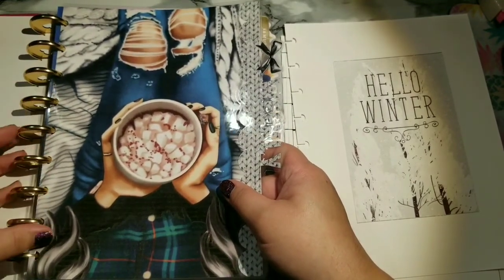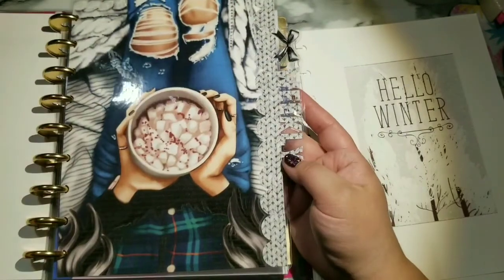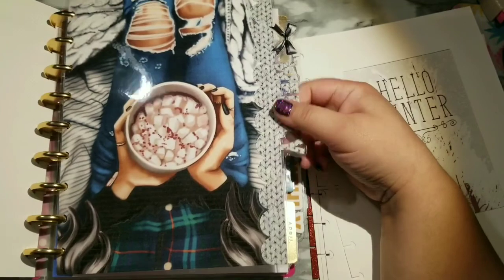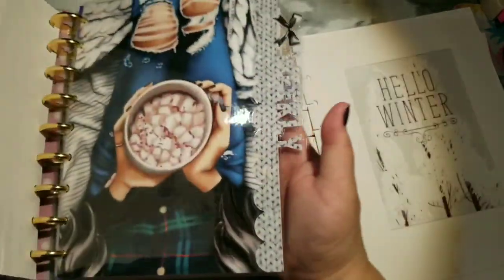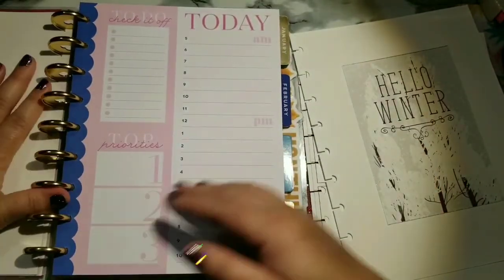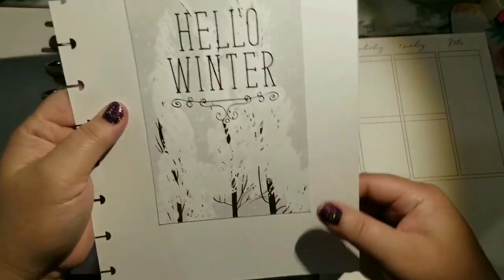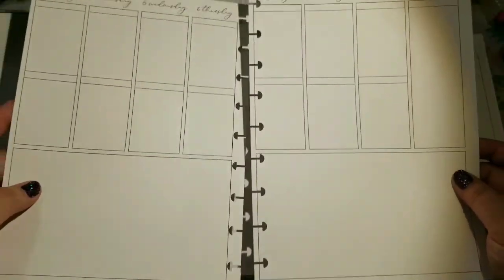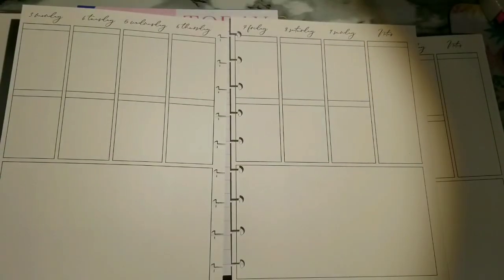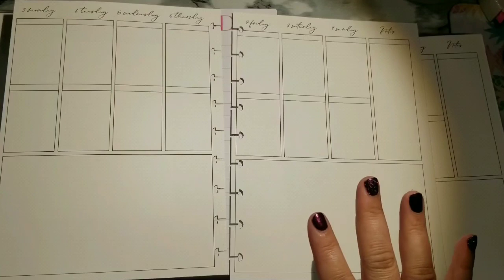I printed these out, cut the tabs out on my Silhouette, then I laminate them and cut around them. I think that is the best way because if you leave them unlaminated they'll get bent in your planner or bag. I wanted to make sure they stay nice and sturdy, and it makes them look so cute. So this is gonna be my weekly. I also foiled this quilt card that comes with the download — I'm probably gonna decorate it with stickers and washi tape. Then this is the layout that comes with the Digital Dash Box; I tried it out for November and I really like it. It has two smaller boxes and then a big one for stickers, notes, or whatever you want.